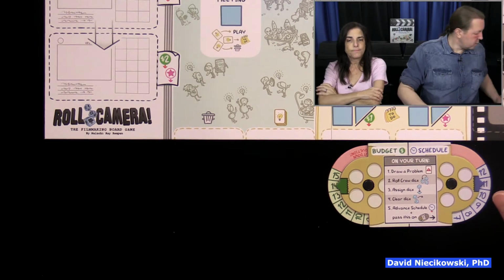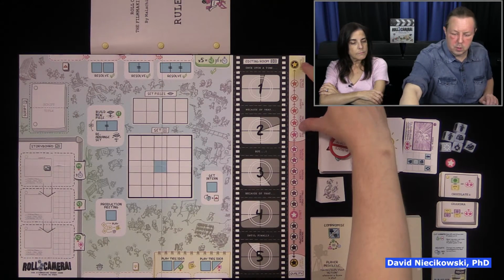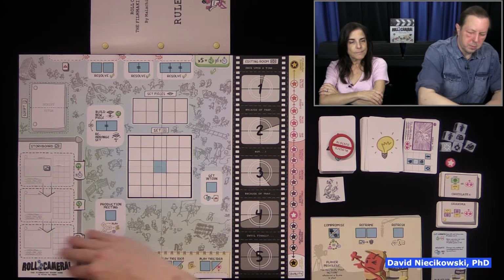Okay. All right, so again, the object is to make a film that's good or so bad that it's good. The game ends when you get 5 scenes from the storyboard into here.